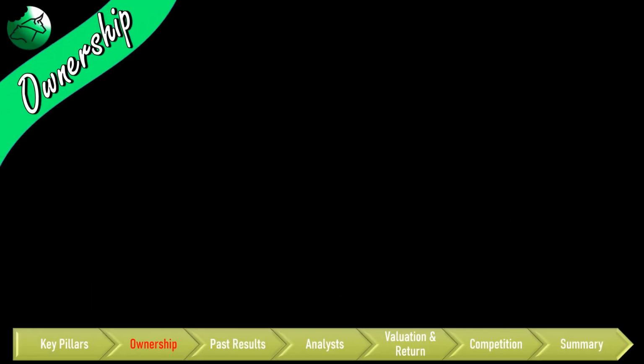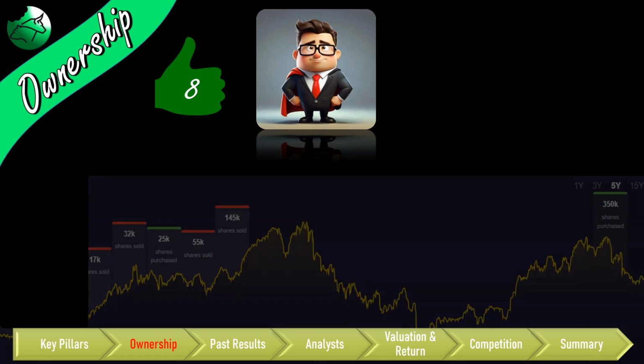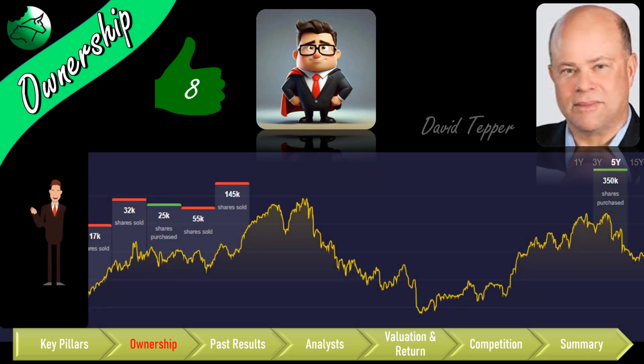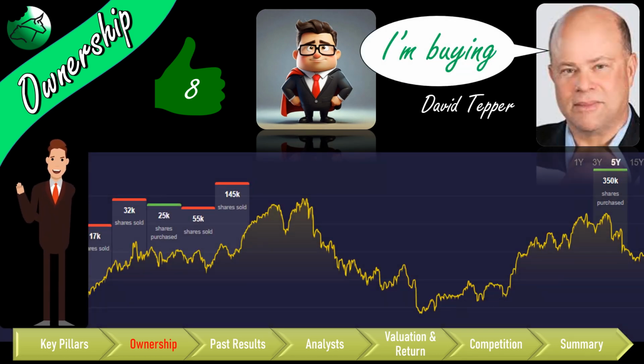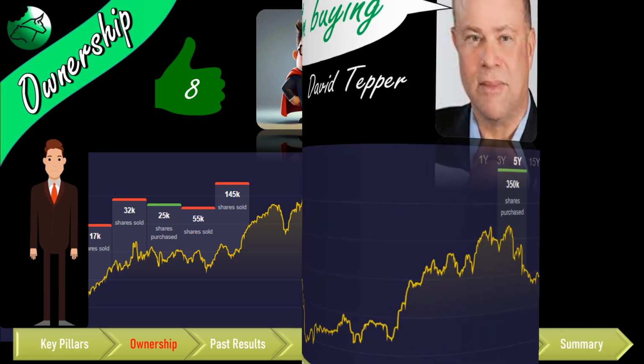There are currently 8 super investors who own this company, and if we look back at David Tepper's previous sales and purchases, we can see he has both bought and sold shares in Adobe in the last few years, and has increased his stake in Q1 of 2024. He has 160 million invested in Adobe, and this makes up 2.29% of his overall portfolio.